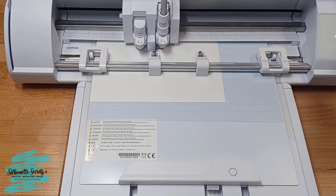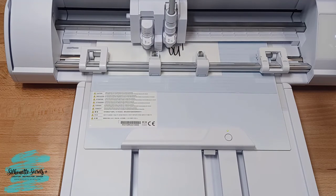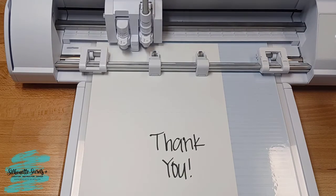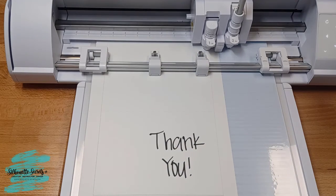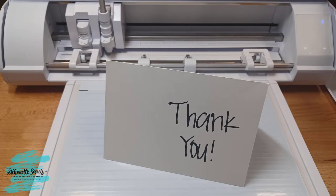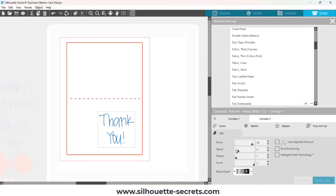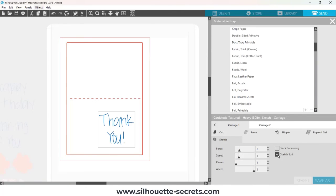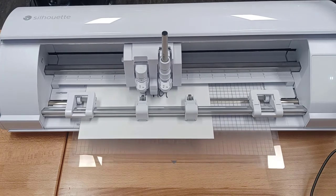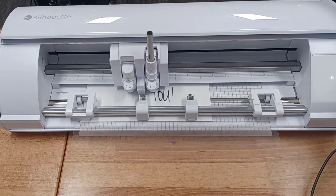To finish the video, I had to wait for my new pen adapter order since I cracked the first one — I ended up ordering two so I have one on hand. Here is the sketch part in action, sped up, and then it cuts around the card. I'm using the electrostatic bed, so make sure you have clearance in front and behind the machine. There is also an option in Silhouette Studio under advanced settings — if you click more for the sketch and uncheck sketch sort, that can determine how the pen reacts in certain designs and how it goes over certain areas more than once.